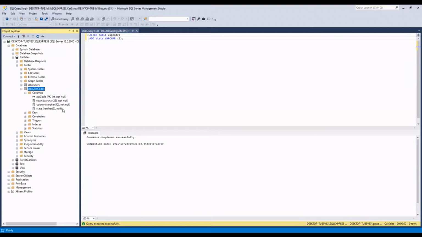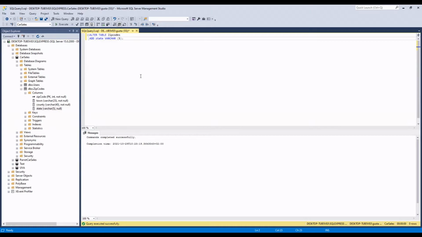Now, when you are creating additional attributes in a table that's already populated with information, you need to be aware that you cannot state not null inside of your query, because as soon as you push that into the database, all of the entries inside of your zip codes are going to have a null, which breaches that requirement. So what you can do is just populate it afterwards and change it to accepting not nulls.